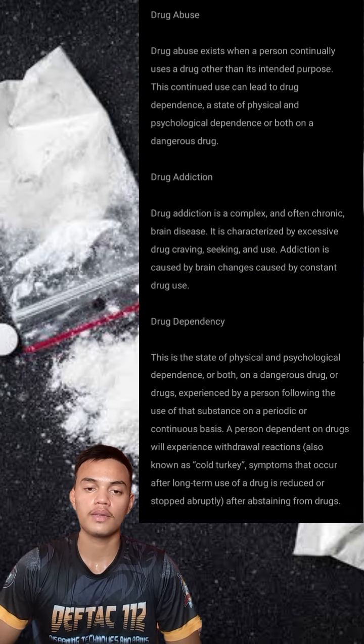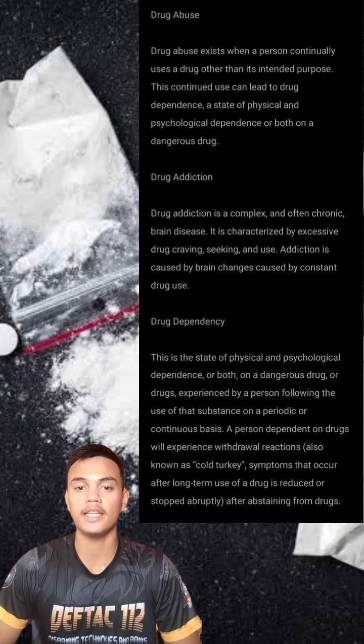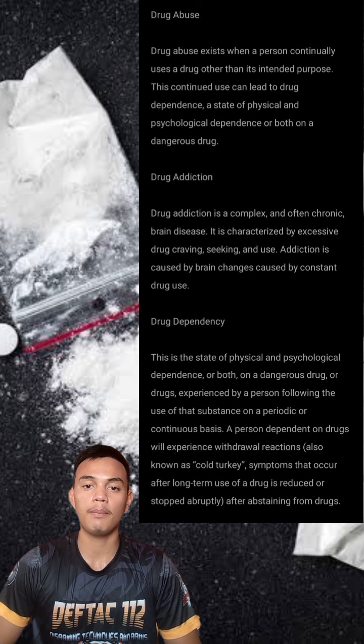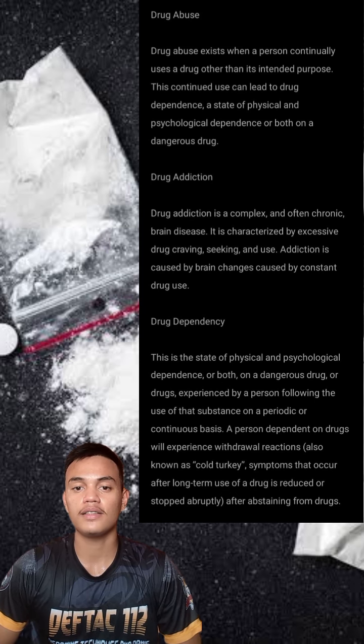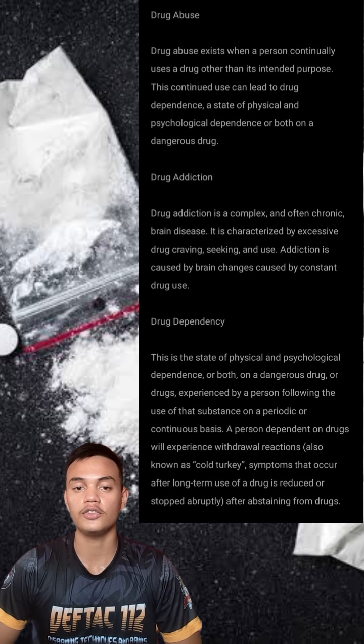Drug abuse. Drug abuse exists when a person continually uses a drug other than its intended purpose. This continued use can lead to a drug dependence, a state of physical and psychological dependence or both on a dangerous drug. Drug addiction. Drug addiction is a complex and often chronic brain disease. It is characterized by excessive drug craving, seeking, and use. Addiction is caused by brain changes caused by constant drug use.